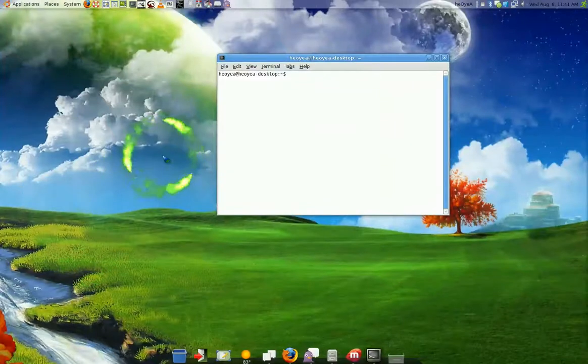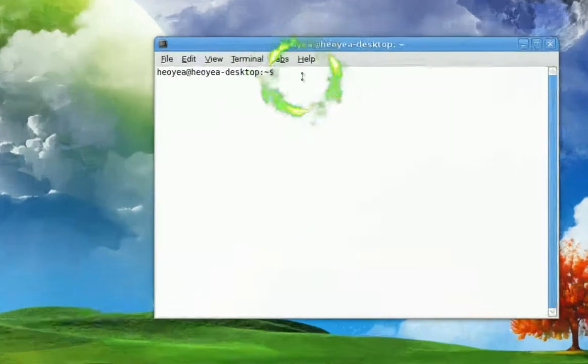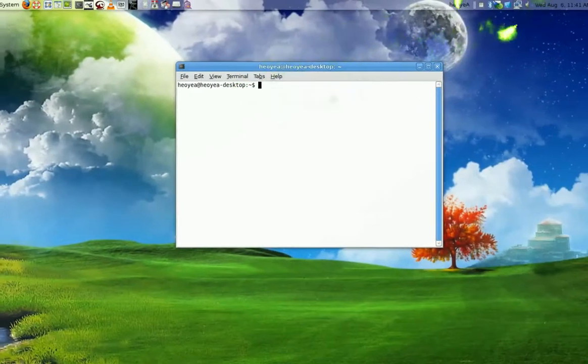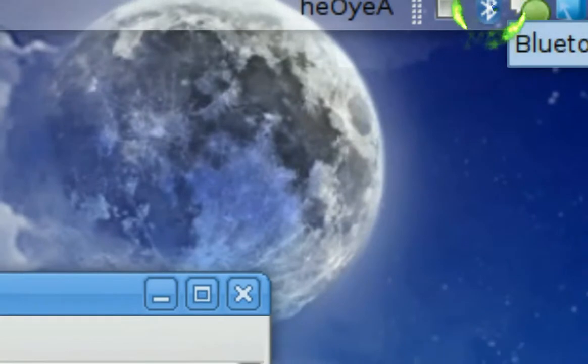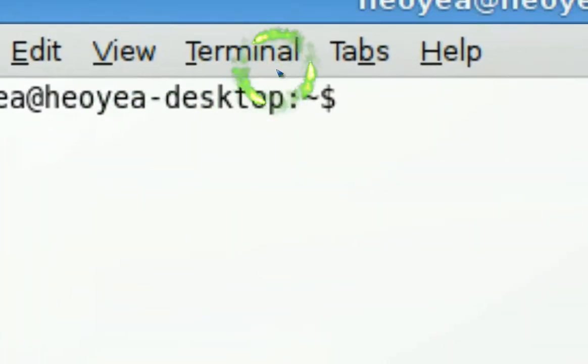Xwii is a way to use your Wiimote to control your PC apps. To install it, all you gotta do is click the link on the side. After you install it, you have to open a terminal and type in, well, first, before you type in anything, make sure you have Bluetooth and it's connected to the Bluetooth. And after that, just type in Xwii.